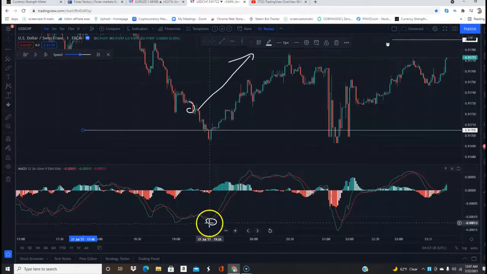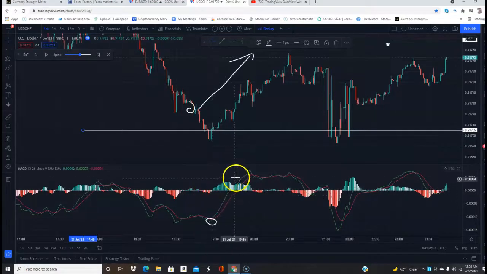So not only do we have a cross up here, not only is the histogram turning, it printed a weak pink low color here, and then right after we started printing up. Even if you waited after the first green candle printed, you could see here the second green candle is bigger than the first one, confirming that, okay, maybe momentum is starting to go to the upside. Then you're like, wait, the third candle, same thing, volume momentum comes in to the upside, but you see that it was a bear candle. So okay, this isn't going to confuse me. I'm not falling for it. I know the momentum's still to the upside.